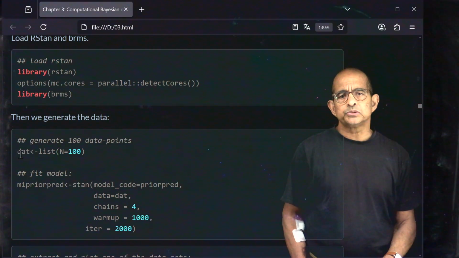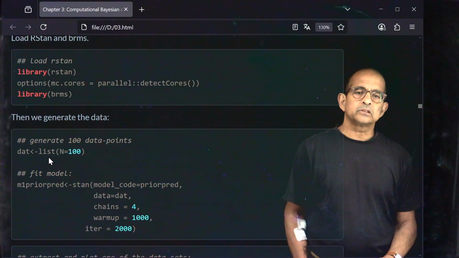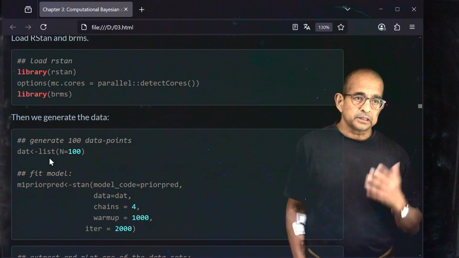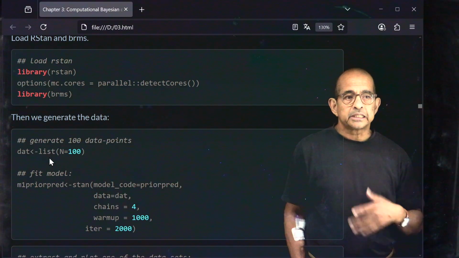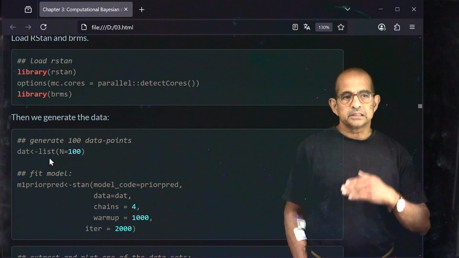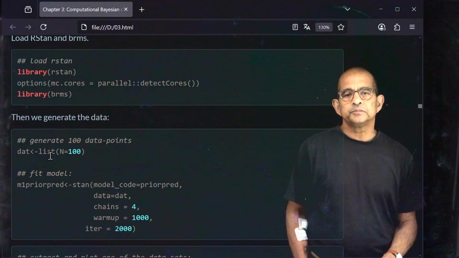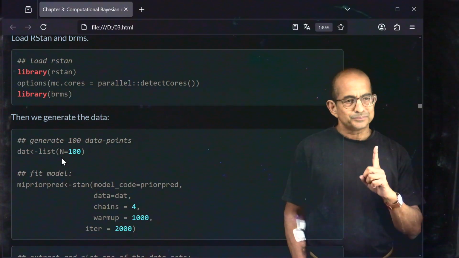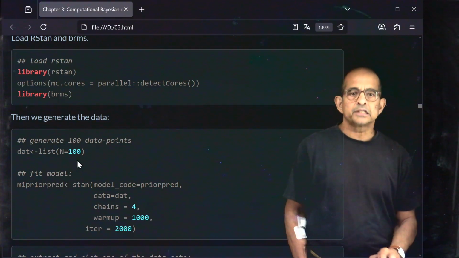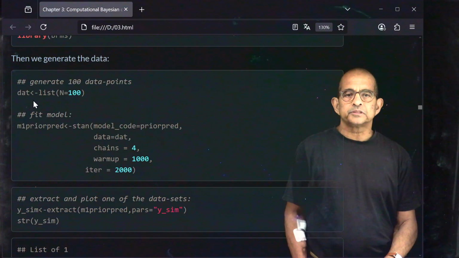And so what I'll first do is create a data object. In Stan, we expect the data to come in list type, not as a data frame, as in lme4, lmer, linear models and all the standard R packages for data analysis. Data is always in a data frame format. In Stan, it's in list format. So I'm creating a list object here with only one piece of information in it, that is n equal to 100. So I'll be generating sets of 100 data points here. Okay. So here's my data. That's the list object, dat.